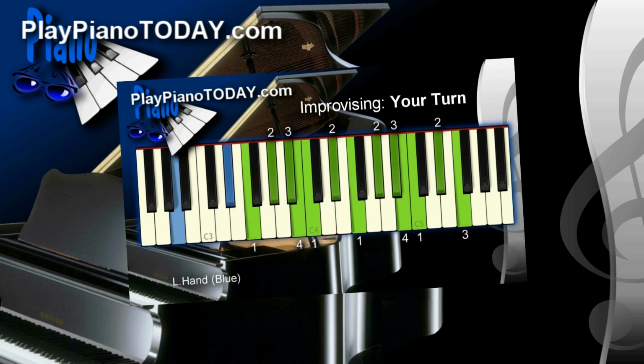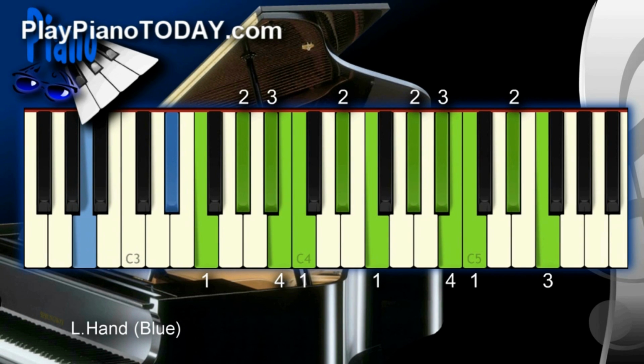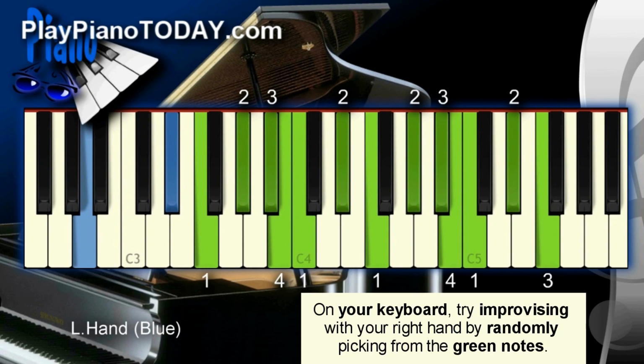For example, this practice track is in the key of F. Try pulling up your keyboard for just a second, and when I roll this track, improvise with your right hand by picking from the green notes, and with your left hand, just play the blue notes as they change to the different tritones. This is so much fun to do. Here we go. The left hand's going to change. And again.